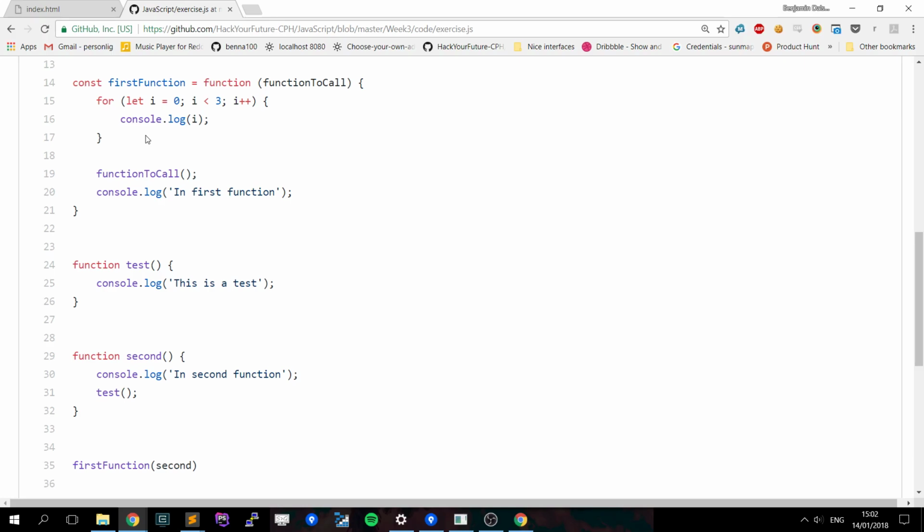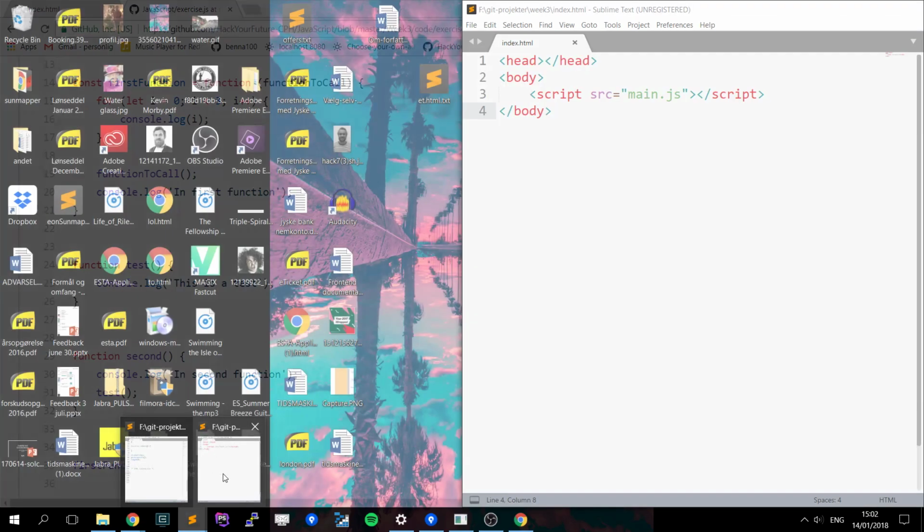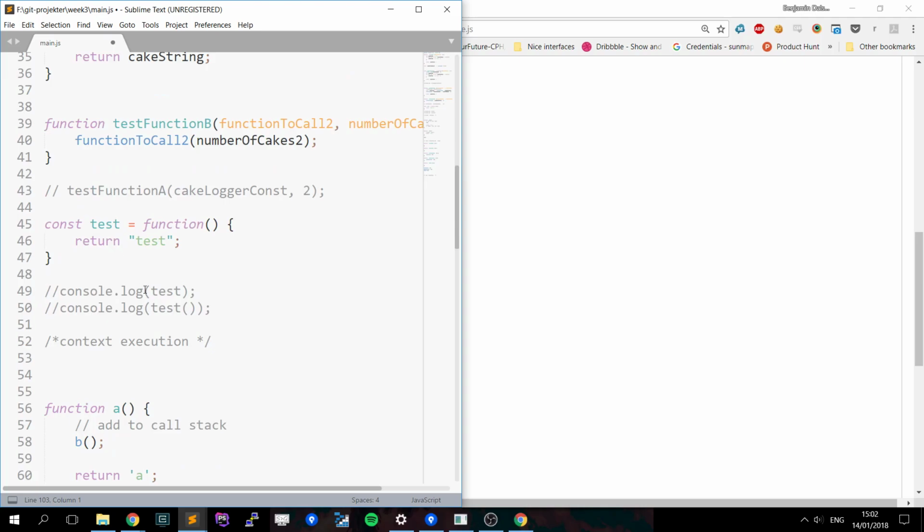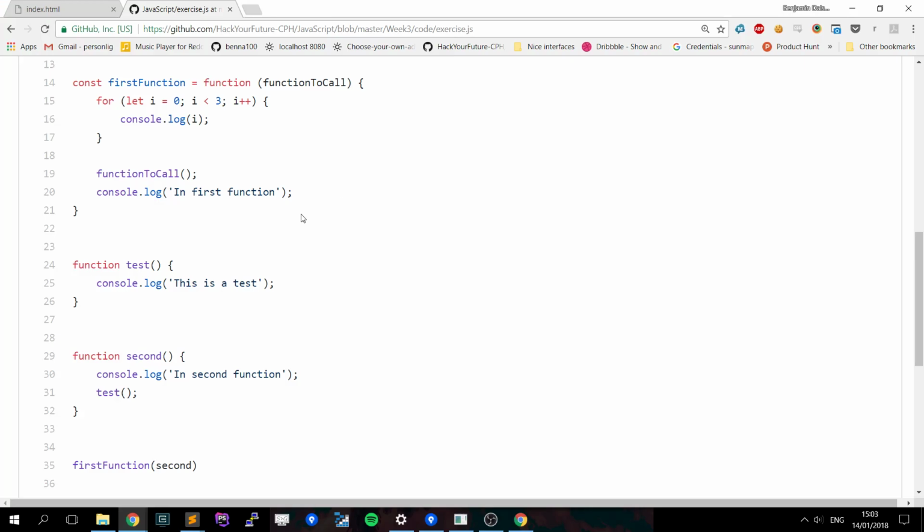Like we said before, with the difference between the test. Let me just see if I can find it here. You see we did the difference between just logging test and logging test that is called, is that when we call it, we activate it. So we don't go in here first. The first thing that we do is down here, where we call first function.